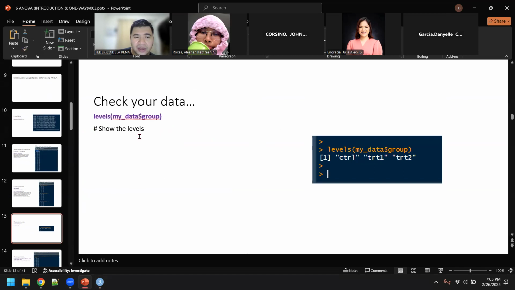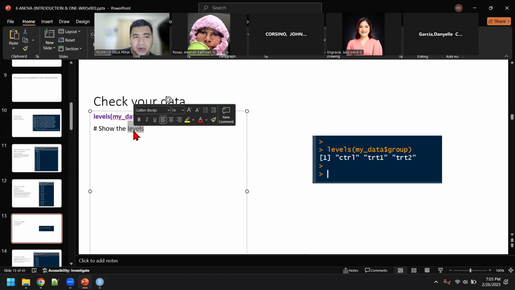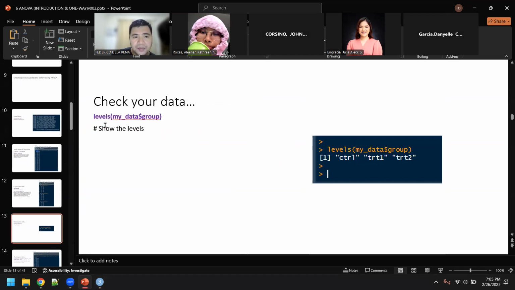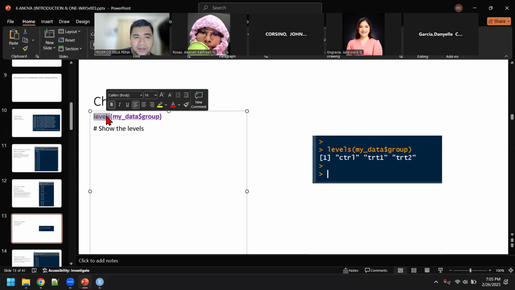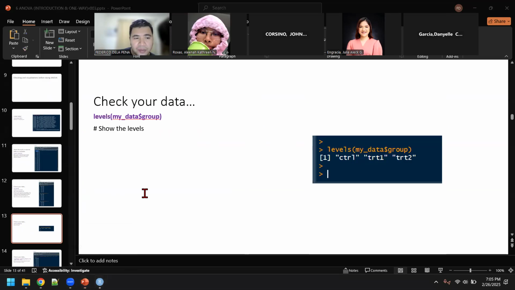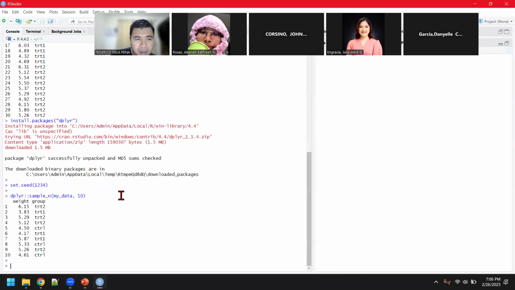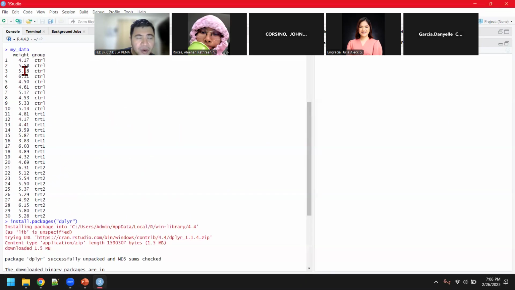And then we have here another term in R, the levels. Levels are just the unique values on a given column. So for example, you're looking at the column group and you have different entries here. You have your CTRL or your control. TRT1 means treatment 1.